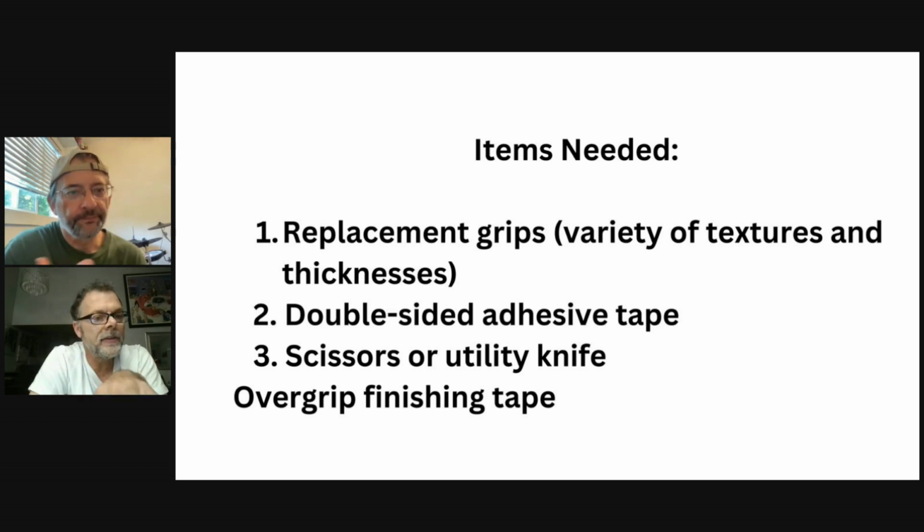Yes, and another thing is the shrink sleeves. Those are important to have. I always have a few times a year people ask, can you build my grip up? So they sell two different sizes, the white and black shrink sleeves, and with a heat gun you can build the grip up. Maybe they want to go from a 4 1/4 to a 4 3/8. Exactly.